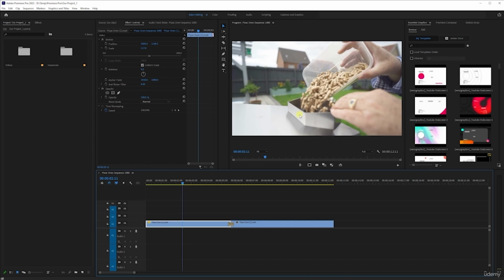What we're going to use it for in this sequence is to show two stages of these wood pellets going into the pizza oven and lighting it at the same time. Often it's used to speed up the message that's being brought across. Maybe you're limited to a 30-second or a minute long video on social media.